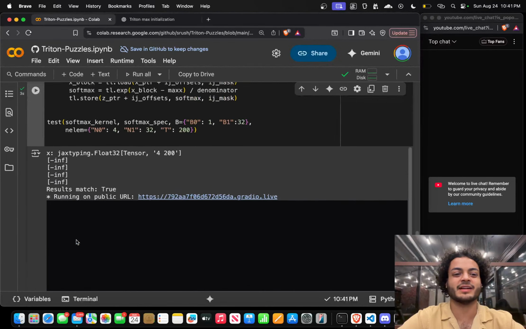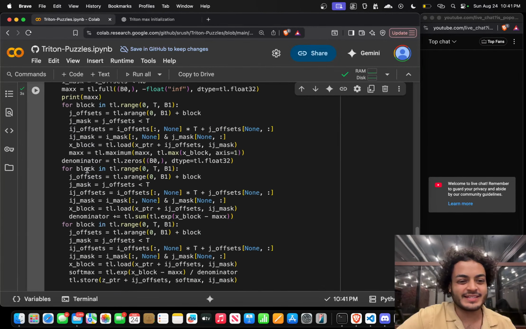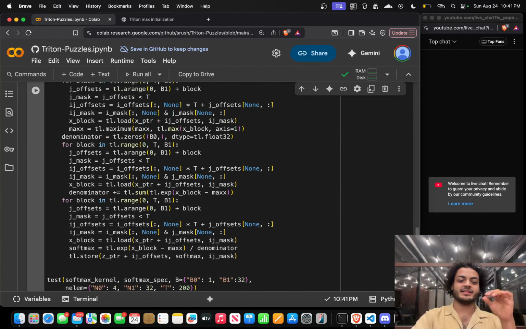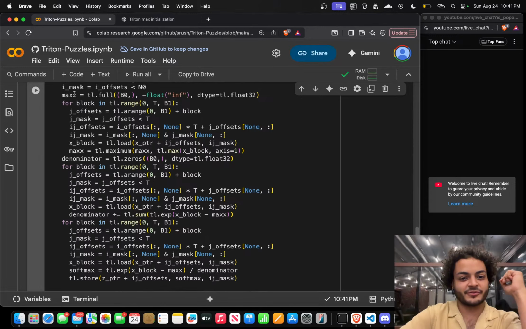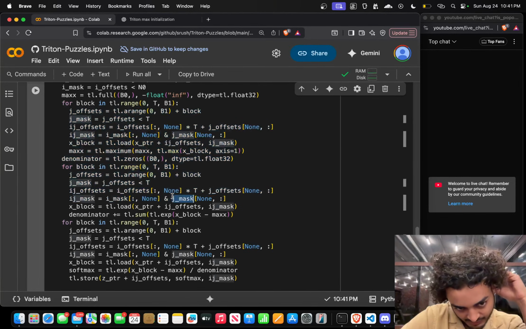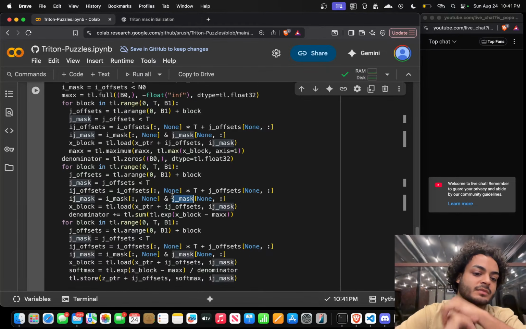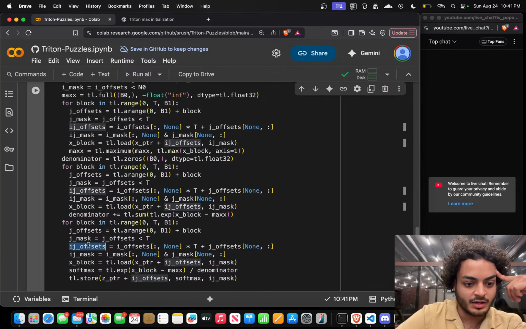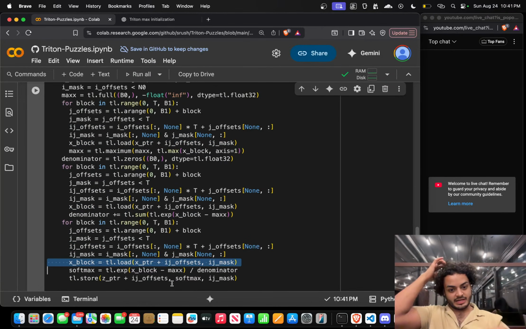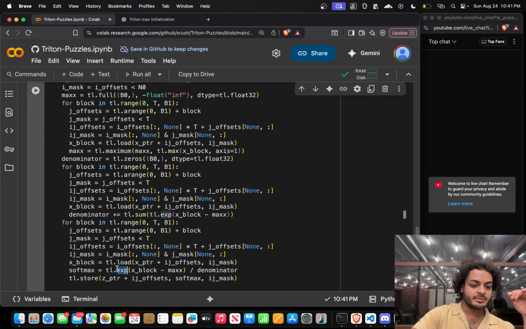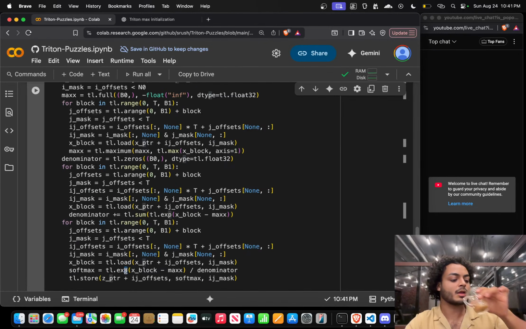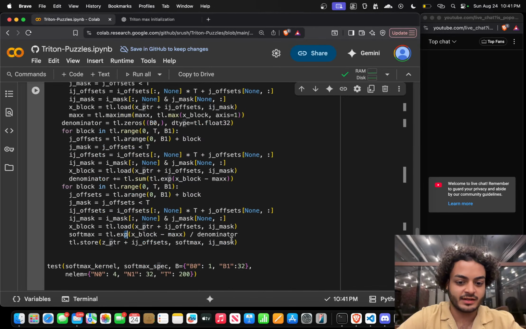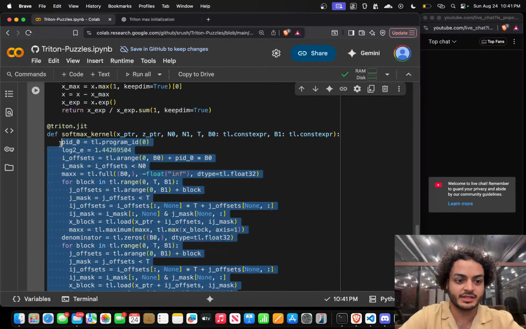Yeah, the result's correct. It's probably the fastest I've solved the puzzle. But we have a lot of optimization to do, right? We have 3 blocks here. You're doing a lot of repetitive sequential operations. And we're doing a lot of loads, right? I load the X block 3 separate times. We can combine some of these operations. Also, I'm using tl.exp, which can be expensive compared to exp2, using powers of 2, right?